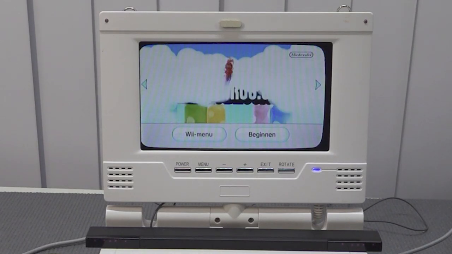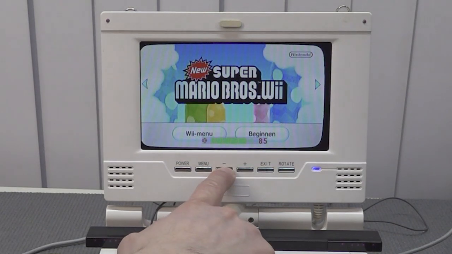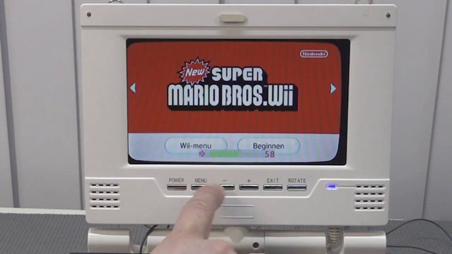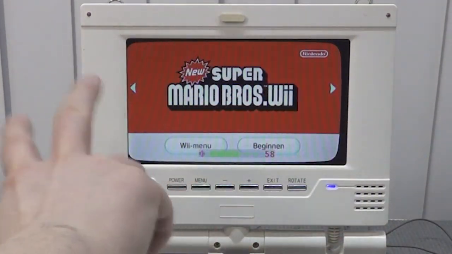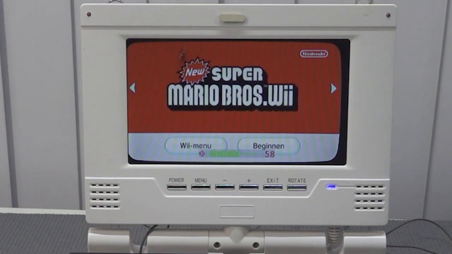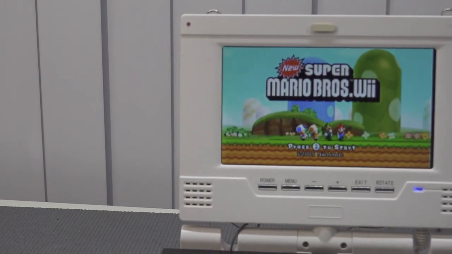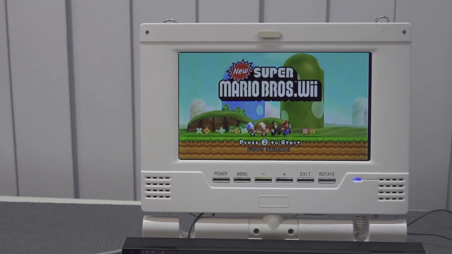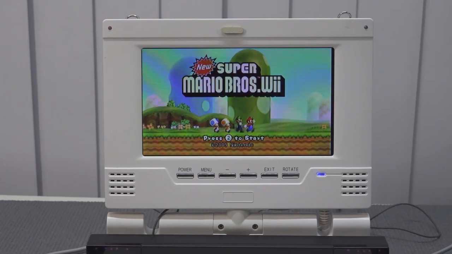Oh man, this is really bad. If you crank up the volume too much, you can see the screen itself starts to blink, and the audio is really bad on this machine. Okay, so let's go. Or like Mario says, let's go! Oh! The audio quality is really bad. Alright, so the disc is working, because I didn't test it before. And let's play some games.